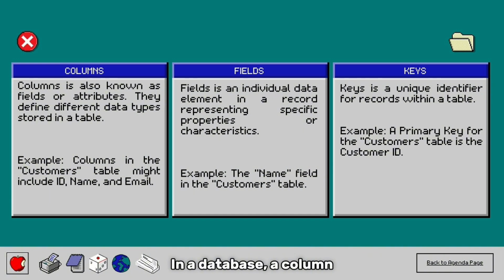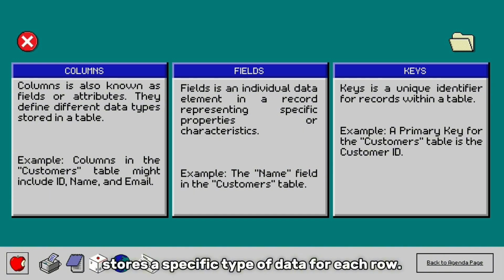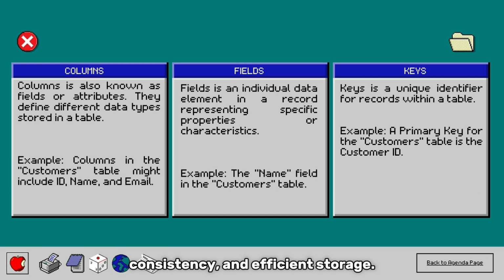In a database, a column, also called a field or attribute, stores a specific type of data for each row. Each column is assigned a data type which defines the kind of values it can hold. Data types help ensure data integrity, consistency, and efficient storage.